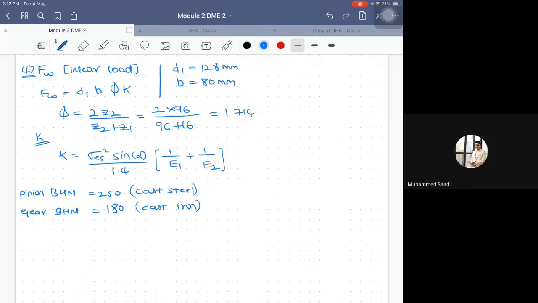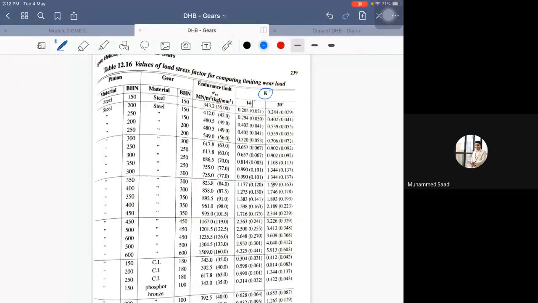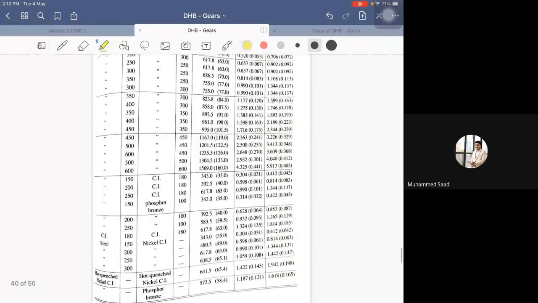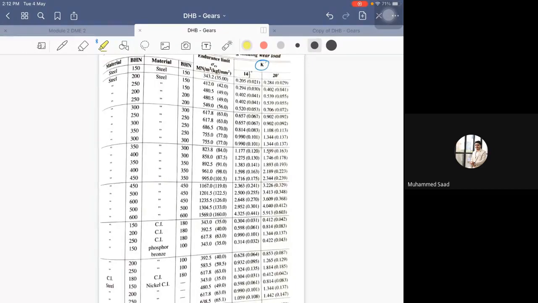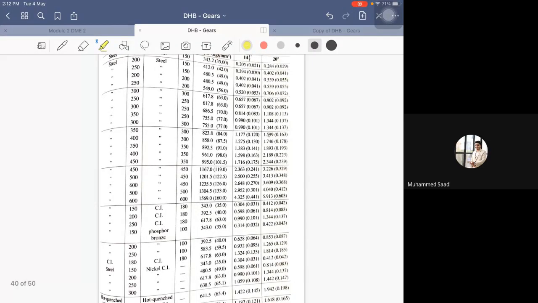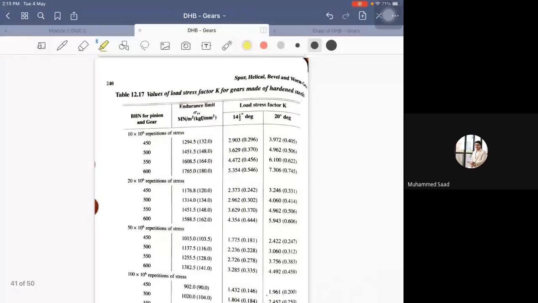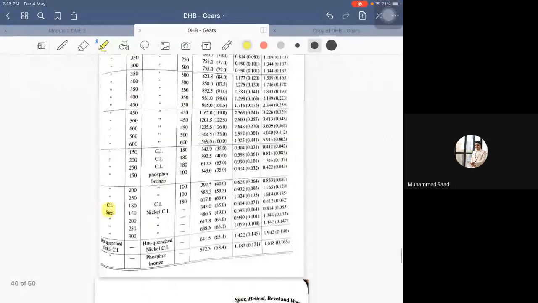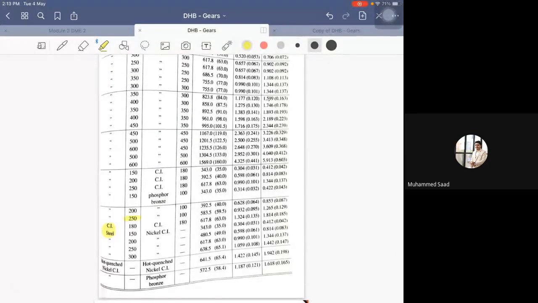Okay, with this particular thing, can I calculate using that particular table? Let us see. For the pinion, we have 250. I would mark 250 here. 215, which thing should I mark? Okay, so we need to look for the cast steel. So cast iron steel, let us see in the other table what we have. We have to look for cast steel, and I have marked the 250 under the cast steel.